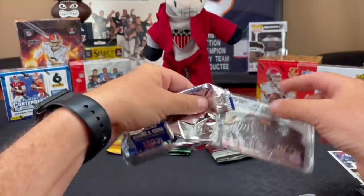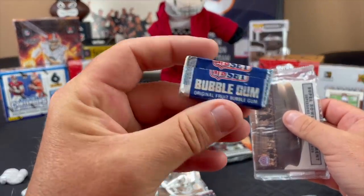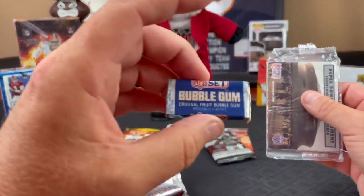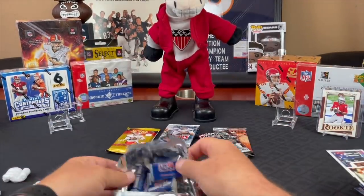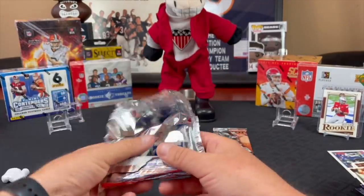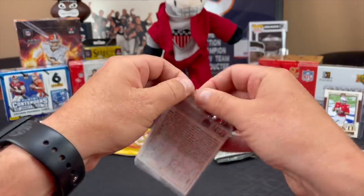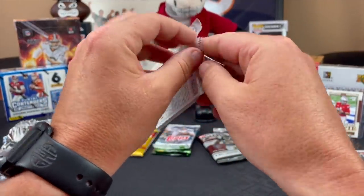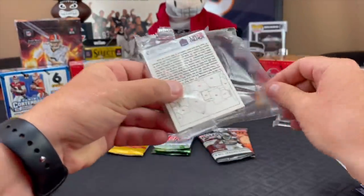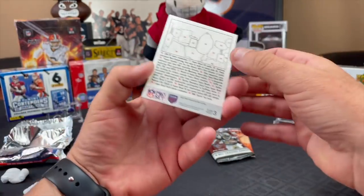Oh my goodness, what is going on here? I got gum flying everywhere. Look at these gums. Oh my goodness, it's a different type of gum. Throw a piece in your mouth. NFL, I told you I wasn't doing it again. Six pieces of gum. Did they short me a piece of gum, Chuck? I see only five. Oh wait, there it is. It went down into the cup holder. There's all six. All right, they didn't short me. Hashtag put it in your mouth, Ed. Oh jeez, that's not gonna go well for me. I already know it. Oh Chuck, you're killing me. So anyway, tell Chuck he needs to create his wall of shame.